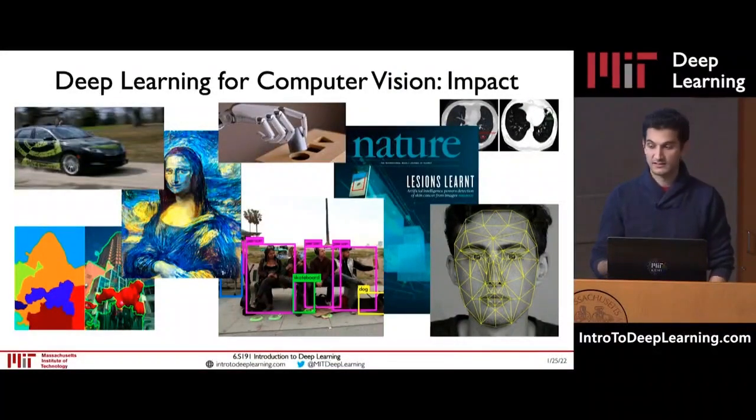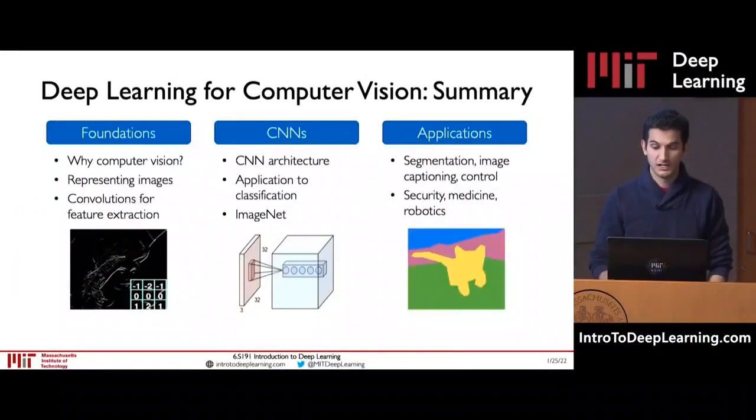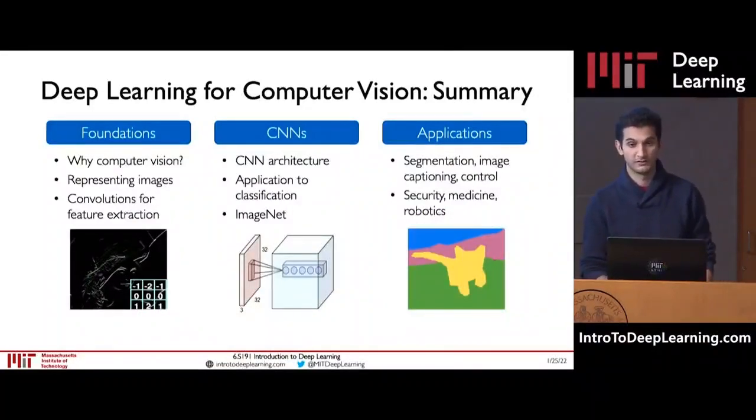The impact of CNNs is very wide-reaching beyond these examples that I've explained here, and I've also touched on many other fields in computer vision that I'm not going to be able to talk about today for the purpose of time. And I'd like to conclude today's lecture by taking a look at what we've covered, just to summarize.